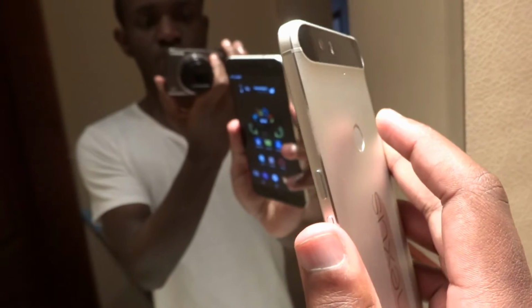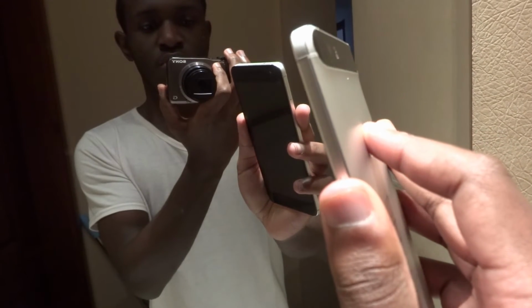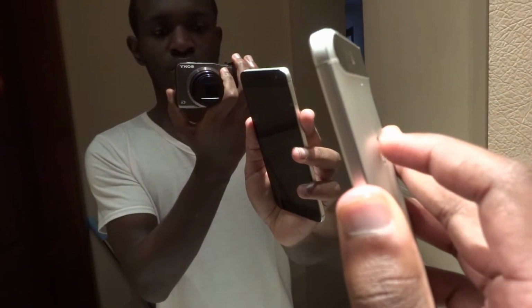The only thing is because it's at the back, you need to pick up the phone every time you want to unlock it. But it's ridiculously fast and ridiculously good. I like it a lot. It's crazy fast. It's the best and fastest fingerprint scanner ever.